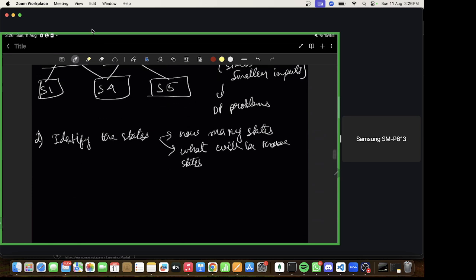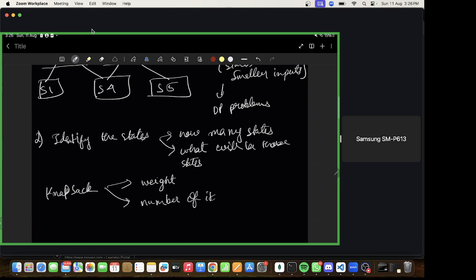So let's take the example of knapsack. In knapsack, what variables do we have? One variable is a particular weight capacity, that our weight is limited. Second is the number of items we can have.